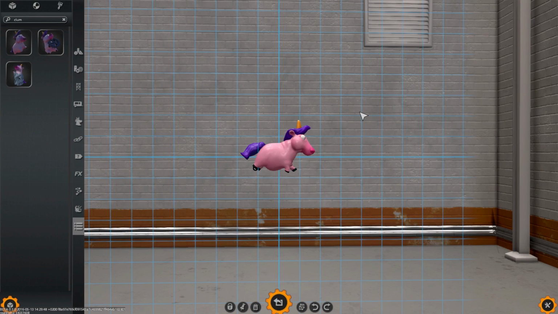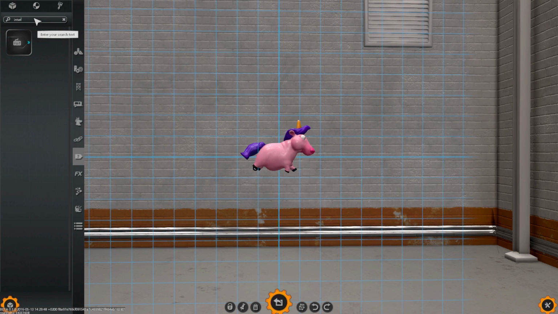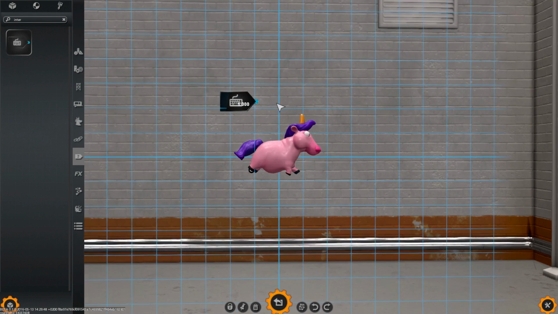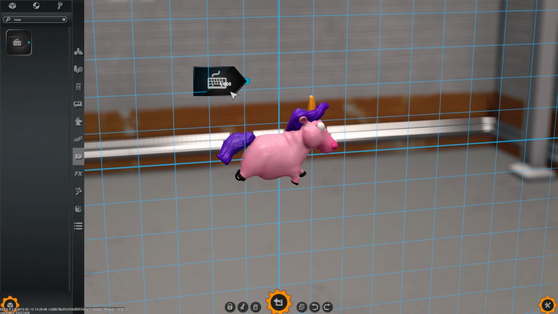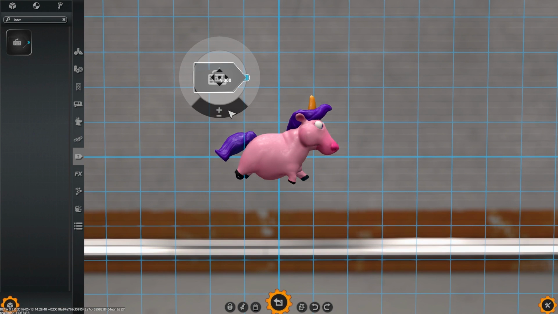And at first I'd like to scribble the basic controls. So the game is pretty easy. You have to push only one button to create an upward motion. So let's add a button event, and this is a new feature in Crazy Machines 3. We have an interactive chip, a chip with a keyboard on it, and this is still in development, as you can see. With this debug output here, I can change the key I'd like to react to, and for now we want to use the up key on the numpad, so let's use the 8, and the 8 is our value 2 for now.